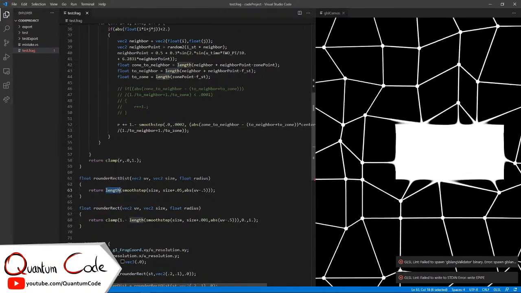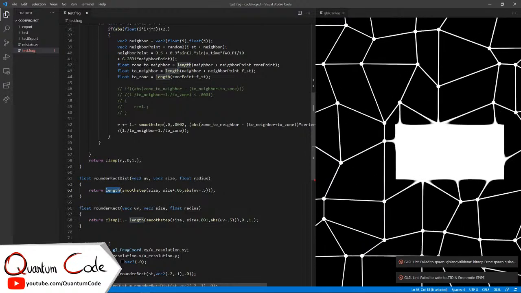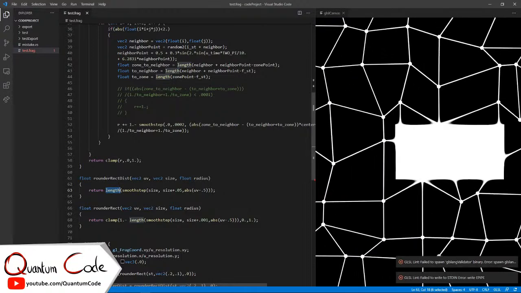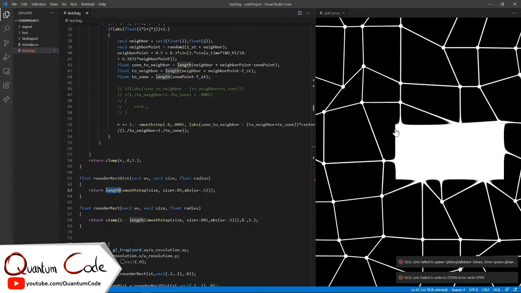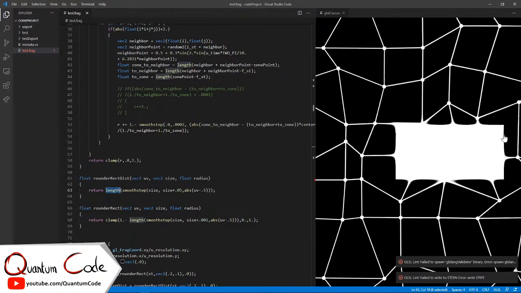Maybe I can modify it there. It's kind of strange on the sides.